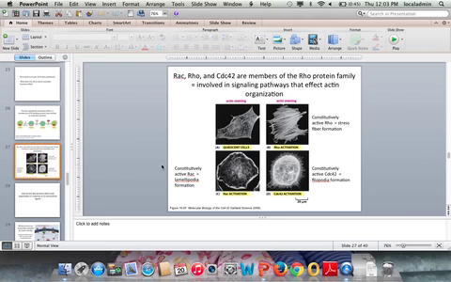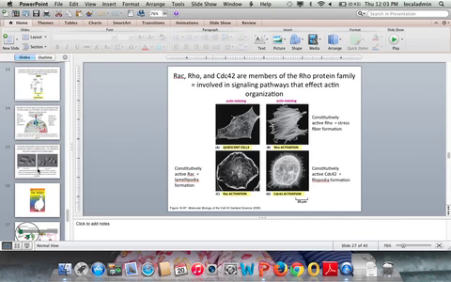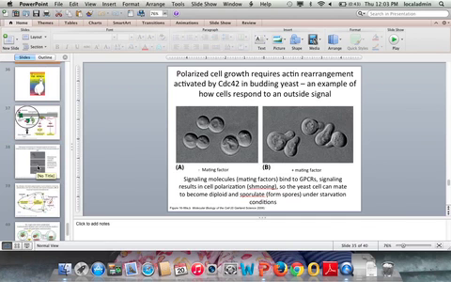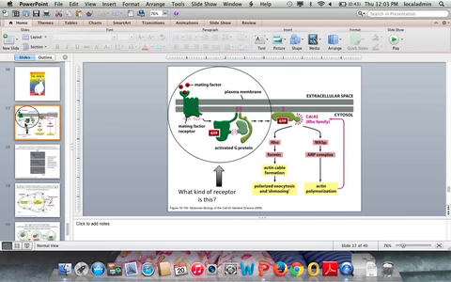So one of the slides, when you incorporated the mating factor with the GPCR, would the mating factor be the protein that activates? It's your signaling molecule. So if you look at this one, that's your signaling molecule binding to your GPCR, activating your G protein, which then turns something else on. In this case, it's the GTP.